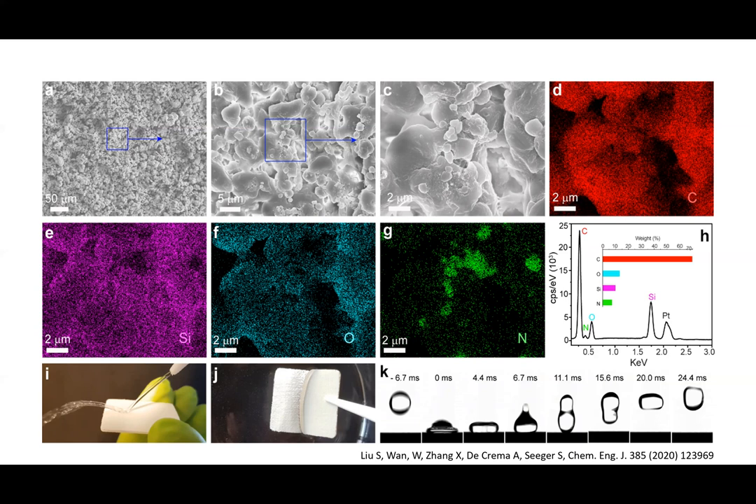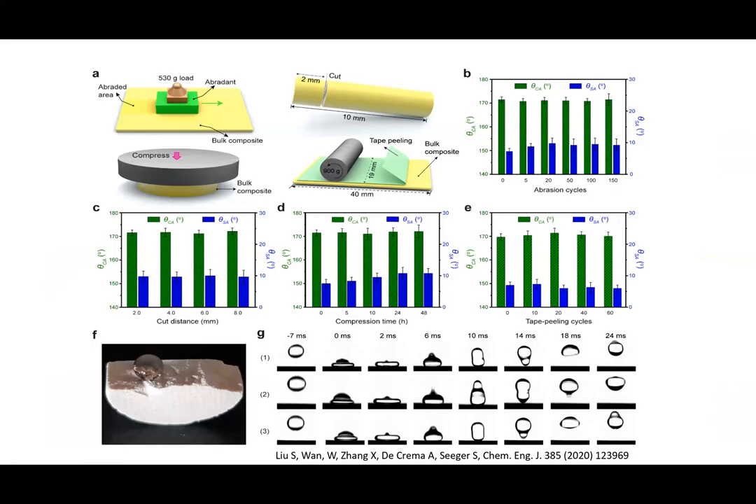On the bottom left you see the water repellence — we have a very strong water repellence. Water is coming down onto the surface and it's bounced off by the surface of the bulk material. Here again you see it in a microscope image: a water droplet bounces off completely from the surface, so this means there is no wetting at all. Another way to show this more quantitatively: the contact angle is 170 degrees, and the sliding angle is very low — it's below 10 degrees. So in principle, it is super hydrophobic.